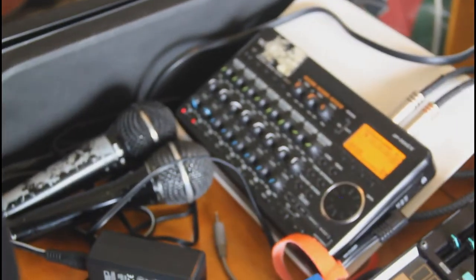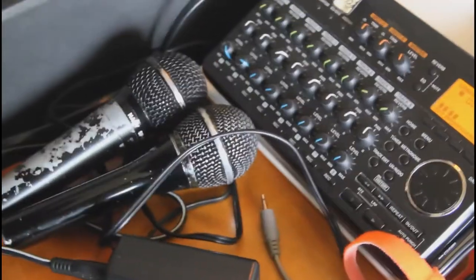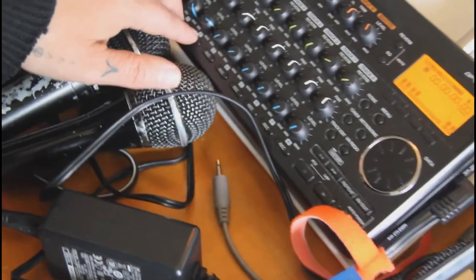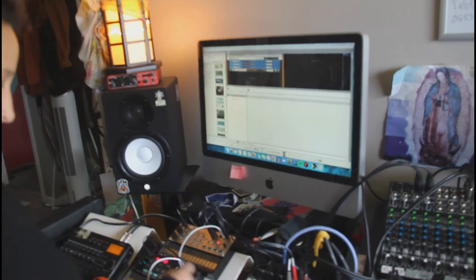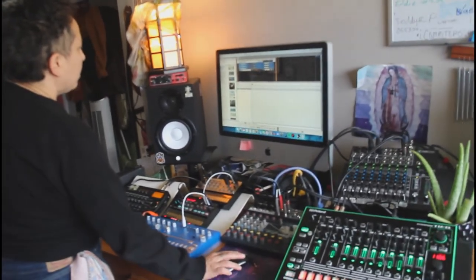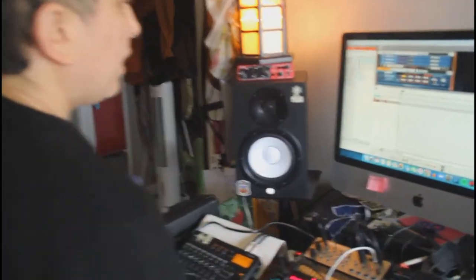Talking about arming the Tascam. Yeah, the Tascam's ready to go. So if I want to come over here and plug in my computer and I want to stop all this, I could just stop everything, right? And now if I want to make a beat off my computer, you know, I just go in here.